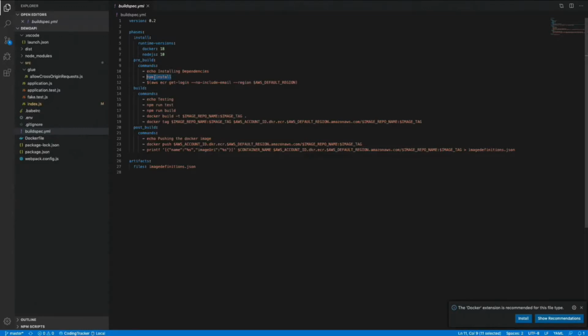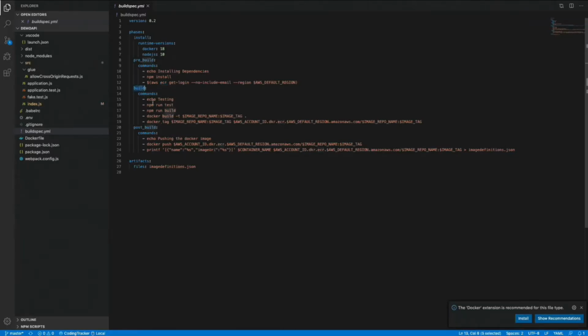This is not strictly necessary in the case of having a Node module that is just a vanilla JavaScript module, but for a native module, something like bcrypt, this is really important because you need to install it in the same system that you're going to be executing it in. And then we execute the AWS ECR login credentials. This just logs into Docker using our ECR credentials. This is important because we want to push our Docker image into AWS ECR, which is a container repository. I'll show you how to create that in AWS in a minute.